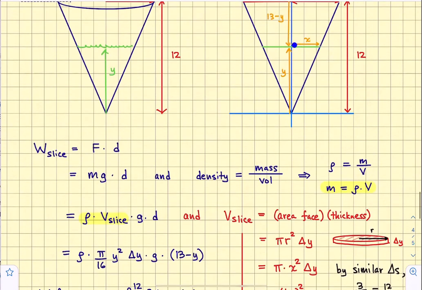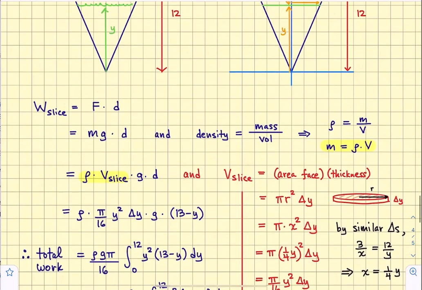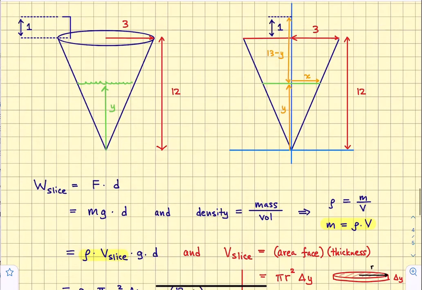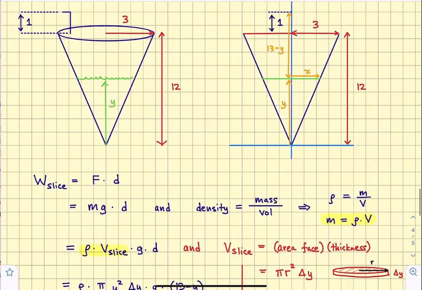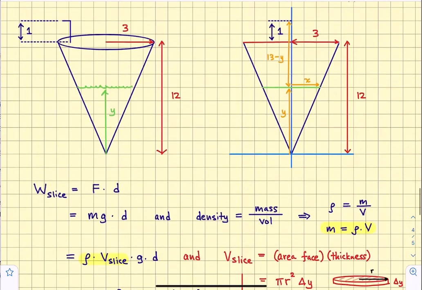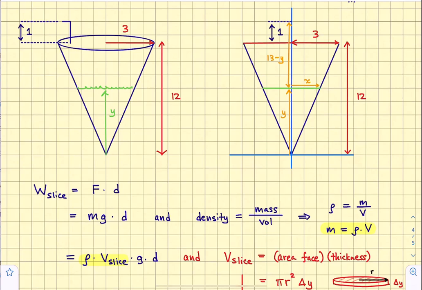We need to know how x changes as y changes, because we can see by reading our keys here in our work that our delta y tells us we're eventually going to be integrating with respect to y. So I need to write x as a function of y. But we've done this before. We can use similar triangles, and we see that this triangle here is similar to this triangle here. And so we could set up a variety of proportions here. The one that I did is I just said 3 is to x as 12 is to y.